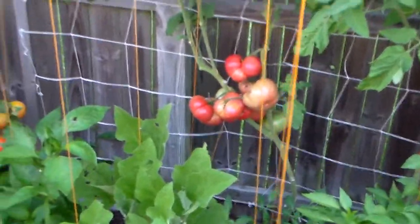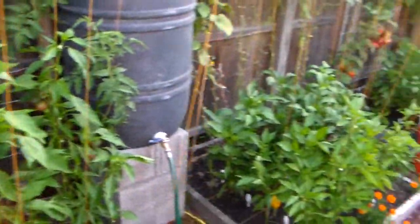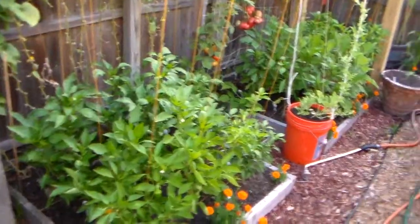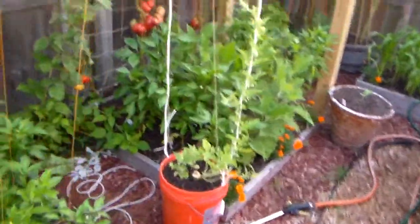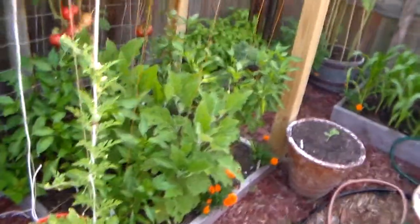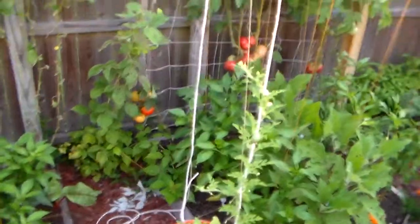One thing that I've said in past videos too is I sell all my produce because my wife doesn't really eat it too much, and I just sell this stuff to be able to make up for other expenses, whether that's buying additional seeds, buying manure or whatnot, because I'm in Virginia Beach. Where I am, there's not a whole bunch of farms.